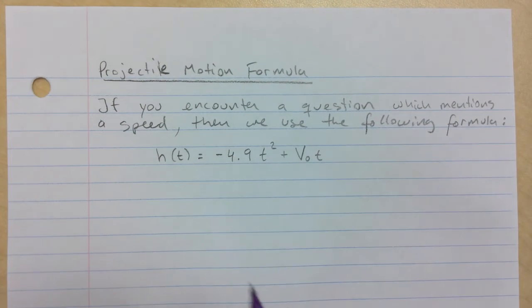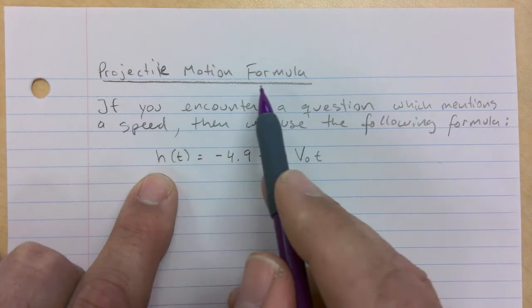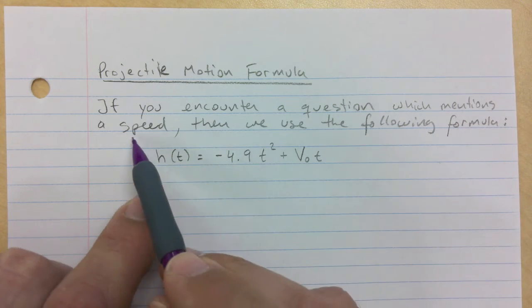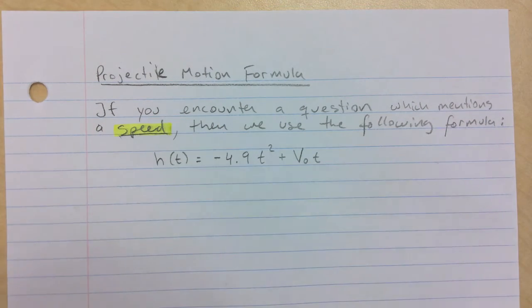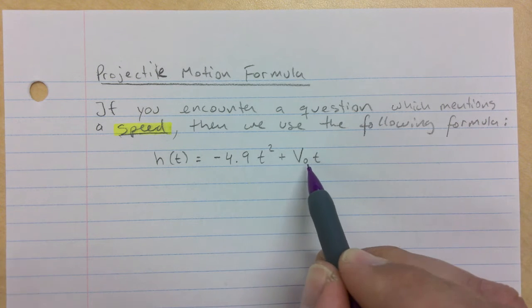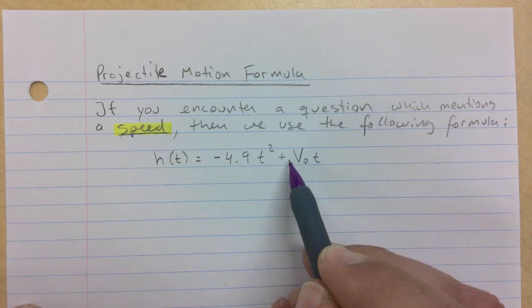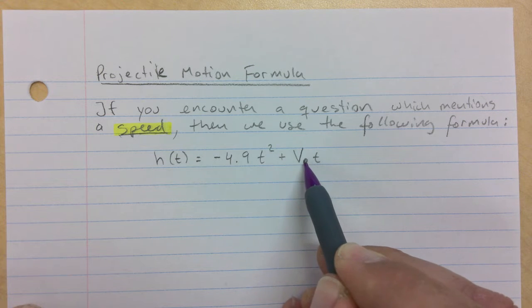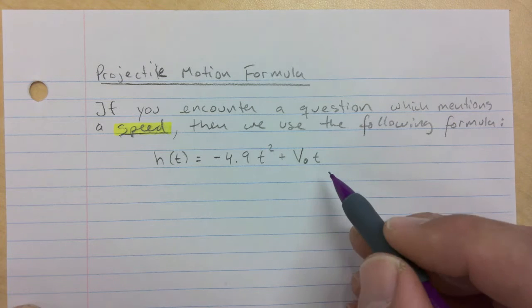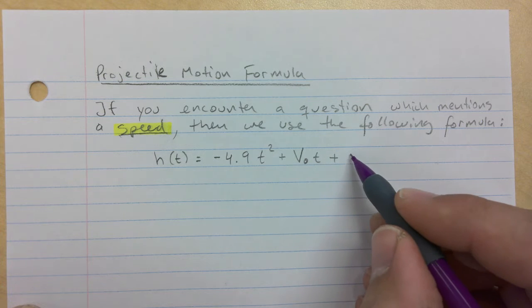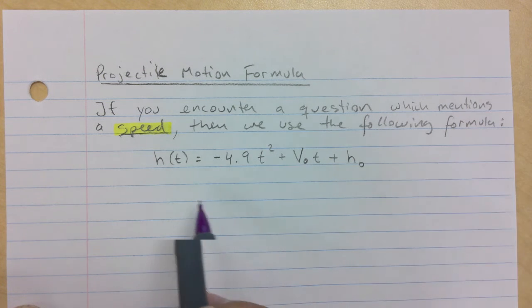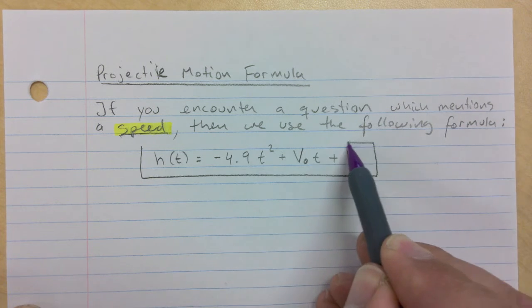Thank you. Okay, so if you have a projectile motion question which mentions the speed, I'm going to highlight that. This is something you should have on your study sheet just in case. If they give you some kind of speed, which will most likely be meters per second, then you have to use this formula, which is negative 4.9 t squared plus initial velocity. This is not a zero, this is just an initial velocity, just like we used to do delta time and all that. That's just a notation thing. And this is followed by initial height.